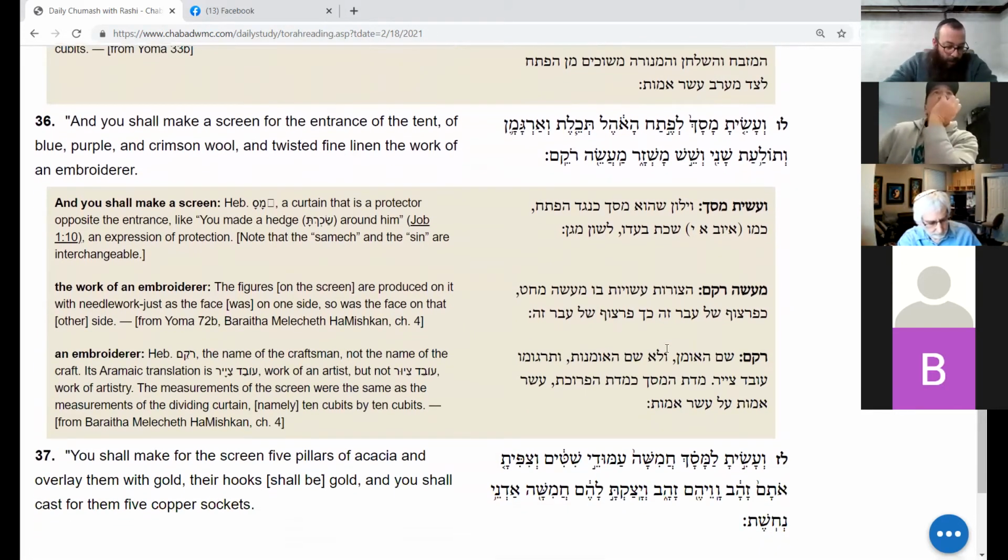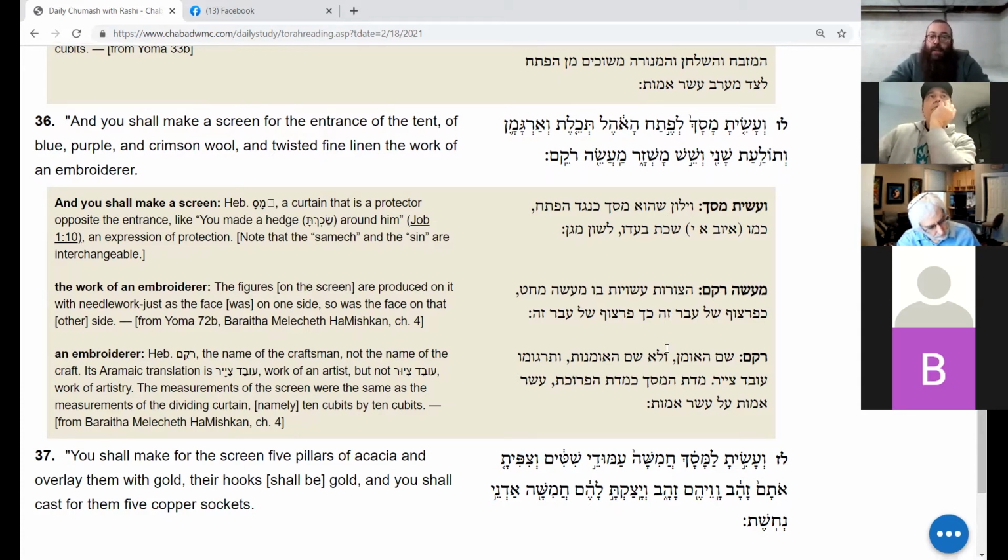What about the door? You have to make a door. You should make a door for the tent of meeting, because there's no covering. All the coverings went along the north, south, and western sides. What about the eastern wall? The eastern wall should also have a curtain, a partition, a screen, a cover for the door of the whole Mishkan.